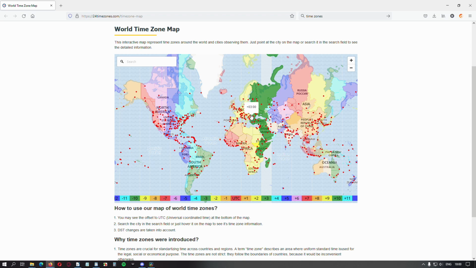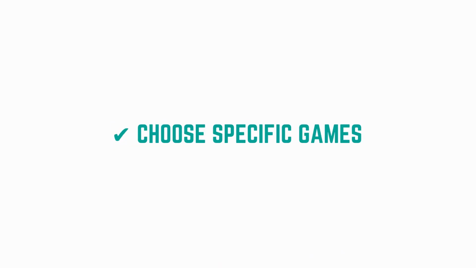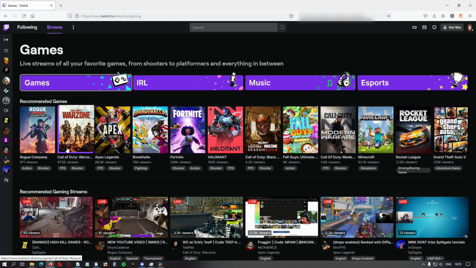When choosing the time for your streams, think about the time difference. If you live in Europe and stream in the morning, people in the States will still be sleeping, but in Australia it will be late afternoon. So keep that in mind and maybe sacrifice a few hours of your free time or rearrange your schedule.